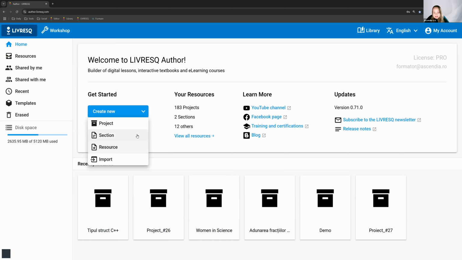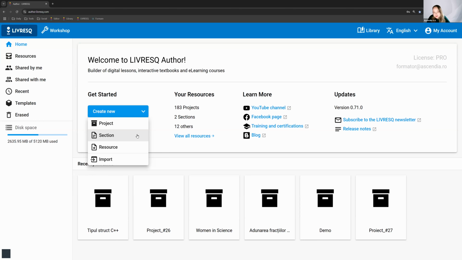So we can create sections that have images, text, any type of interactive content like quizzes, and each of these sections will be featured inside a project. A project can be one section long, or it can feature multiple sections. What I'm going to show you today is how to start from either the level of a section or the level of a resource, or how to use one of these components in multiple projects, or resources in multiple sections, or sections in multiple projects.